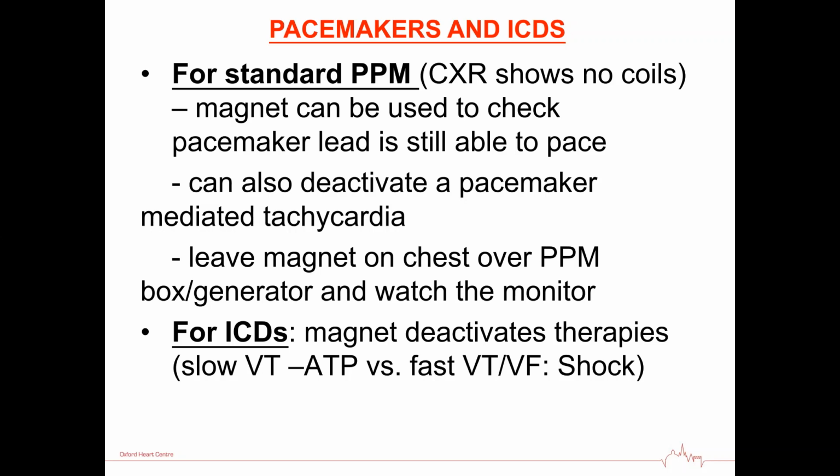And then it has a second zone programmed. There's a fast VT or VF zone, which is usually 210 minus your age, at which point the device shocks them, which really knocks the patients to the floor. And obviously, if they're getting that shock, which is highly unpleasant, you do want to deactivate that if it's inappropriate. And so you put the magnet on them. The video again shows you how to do that in practice. Those are the links there to that video, which will come around.